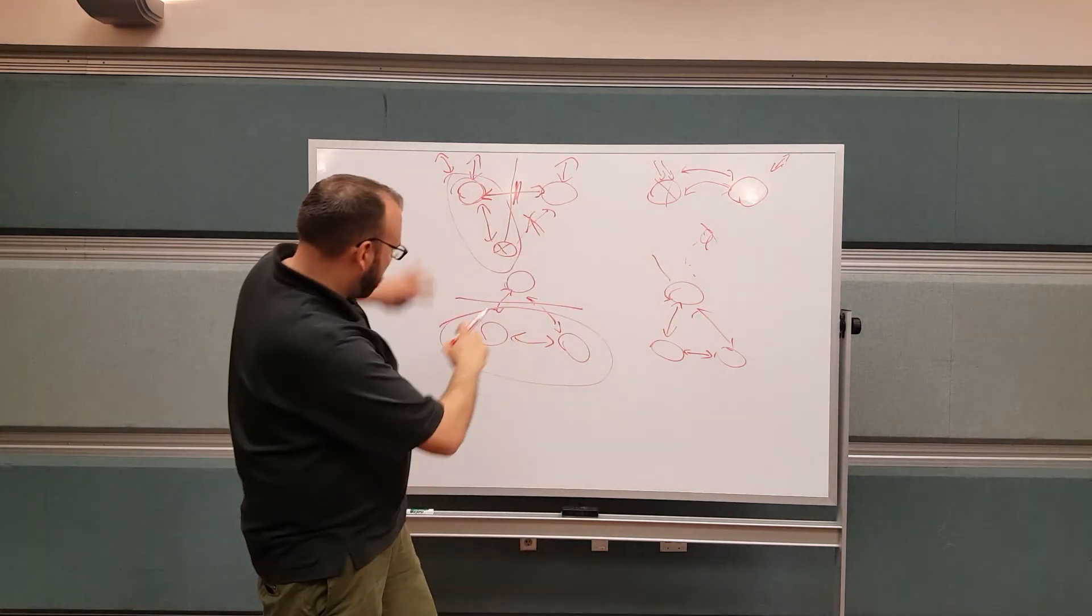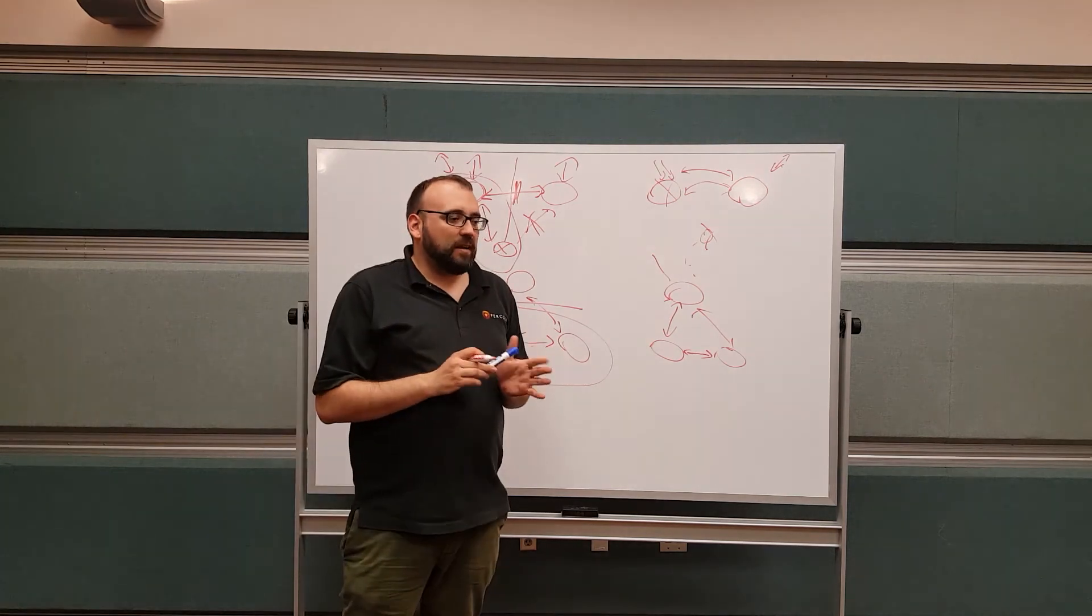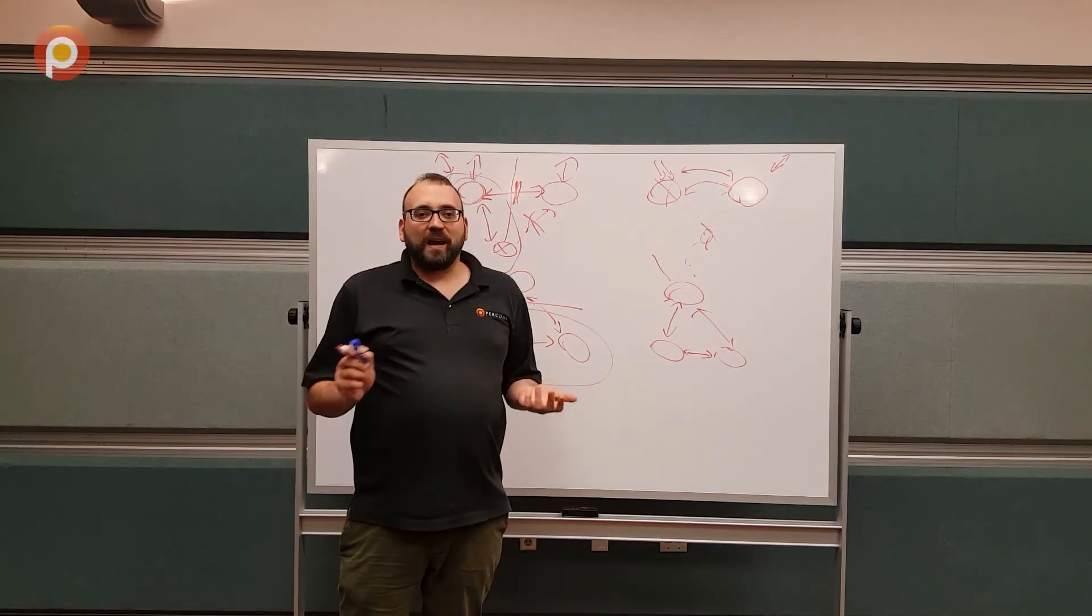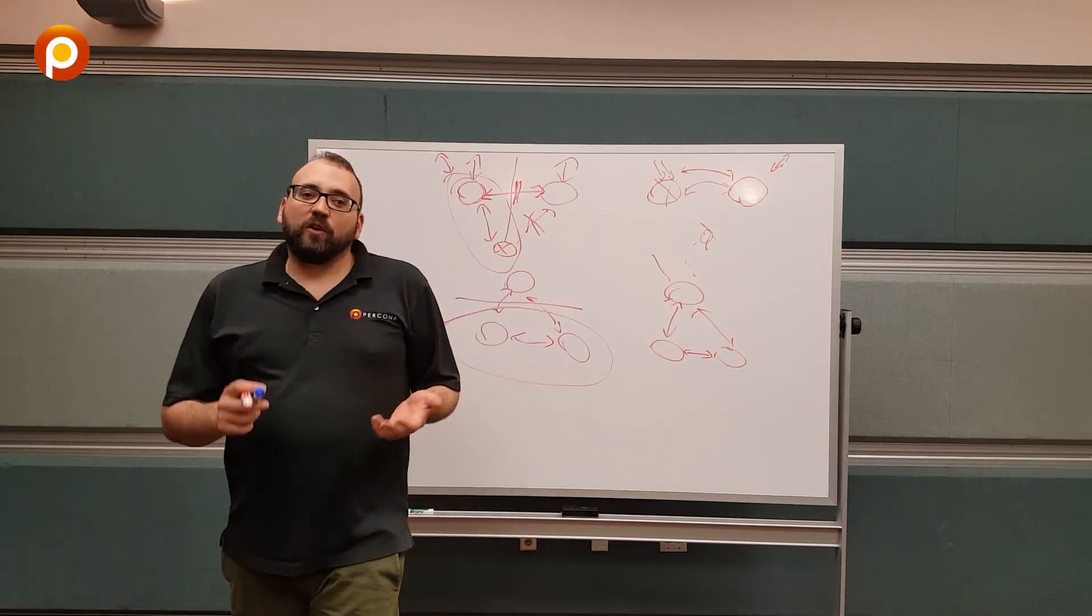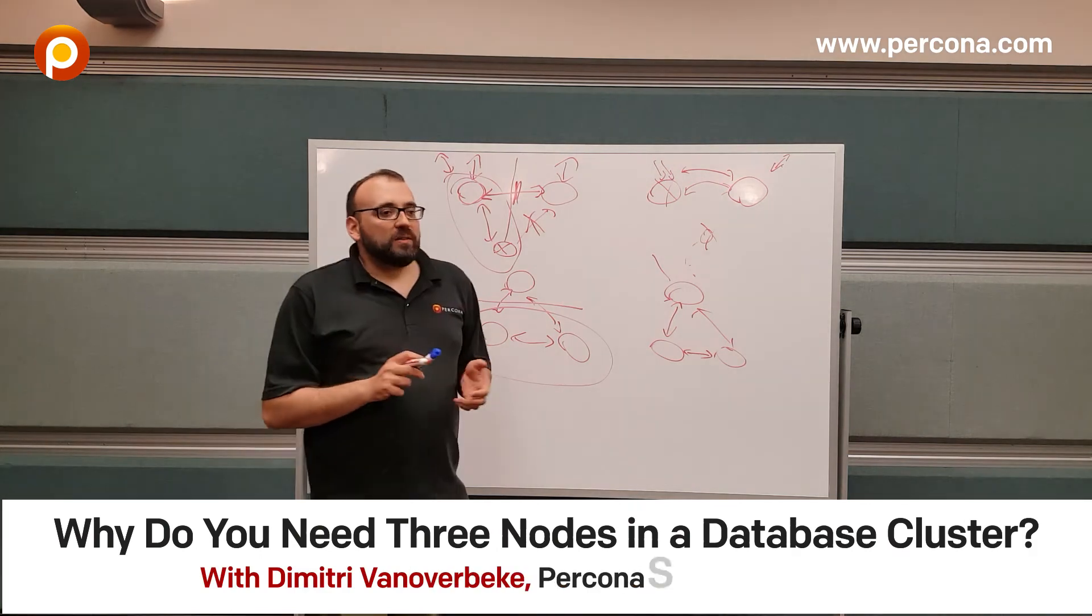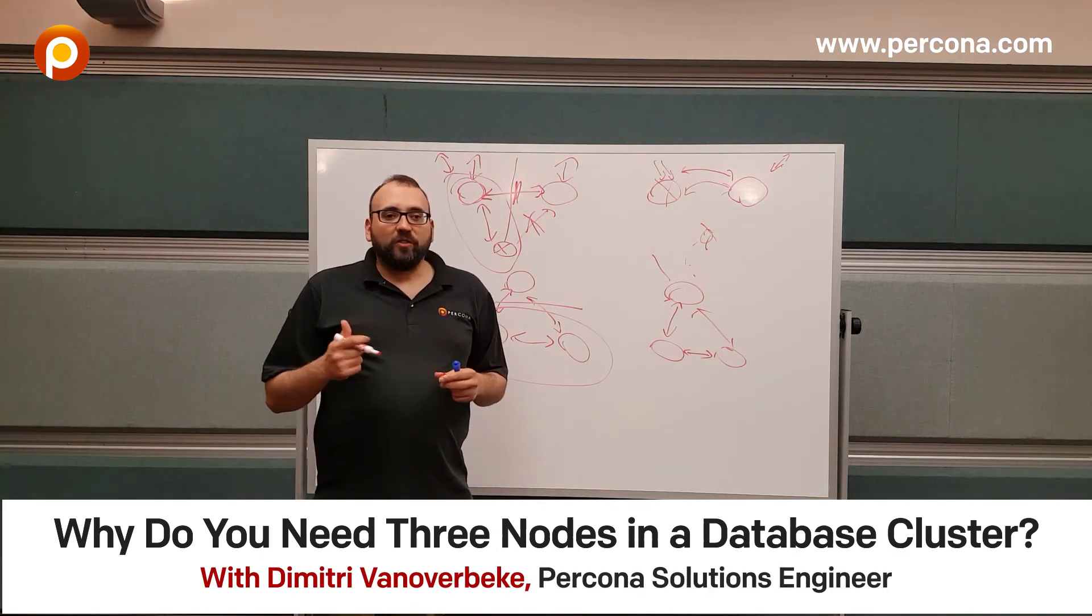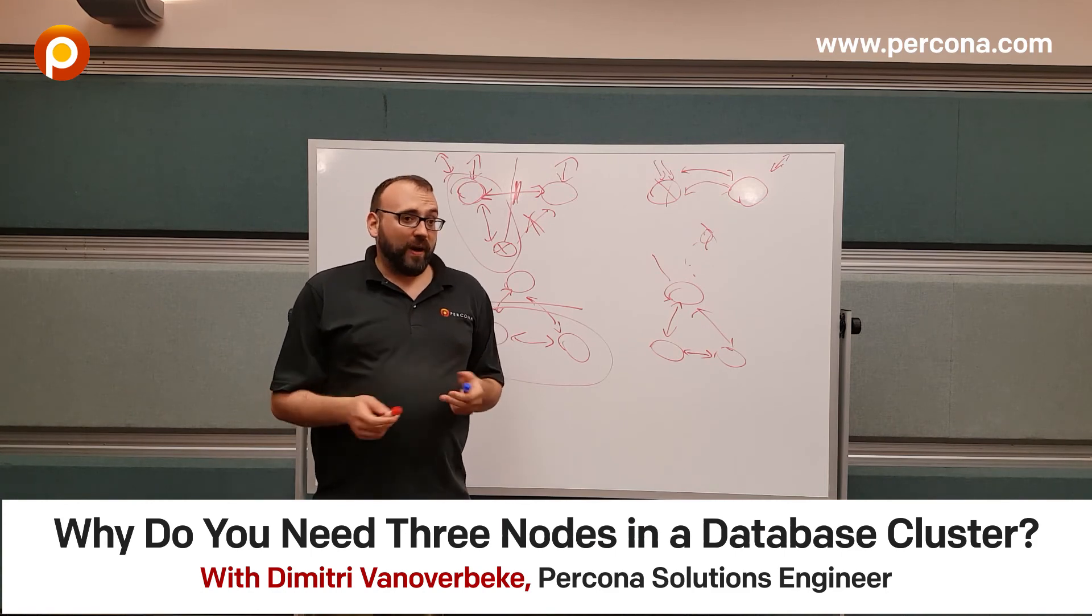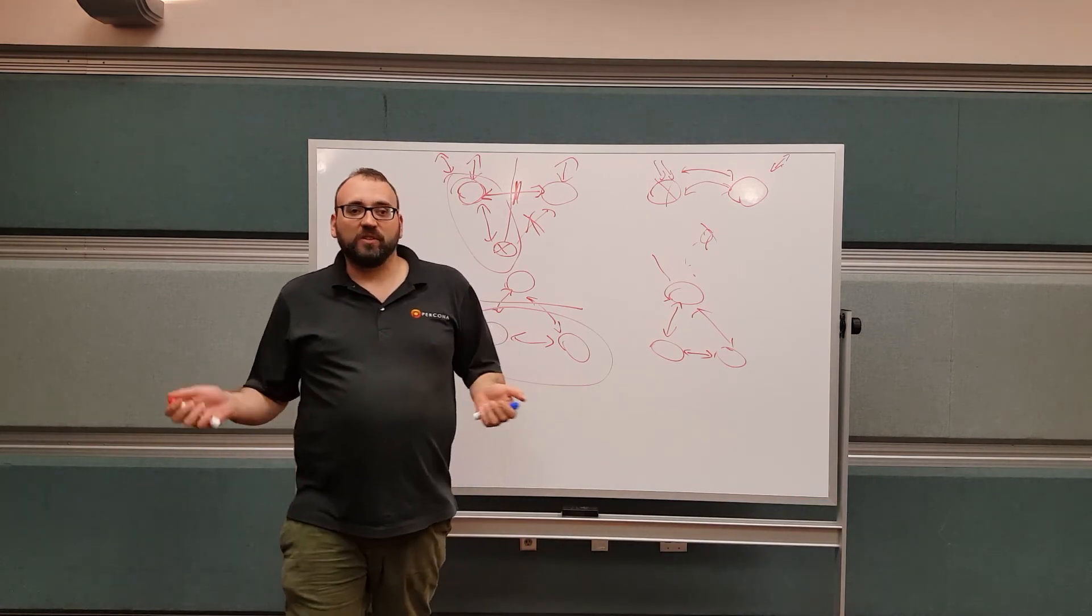And I've made a lot of drawings, but the actual idea is that typically, in most situations, three nodes is a better idea than two nodes. Of course, in some situations you can use an arbitrator, but typically that's not whenever you want to have high performance loads during failover times. So that's something to keep in mind.